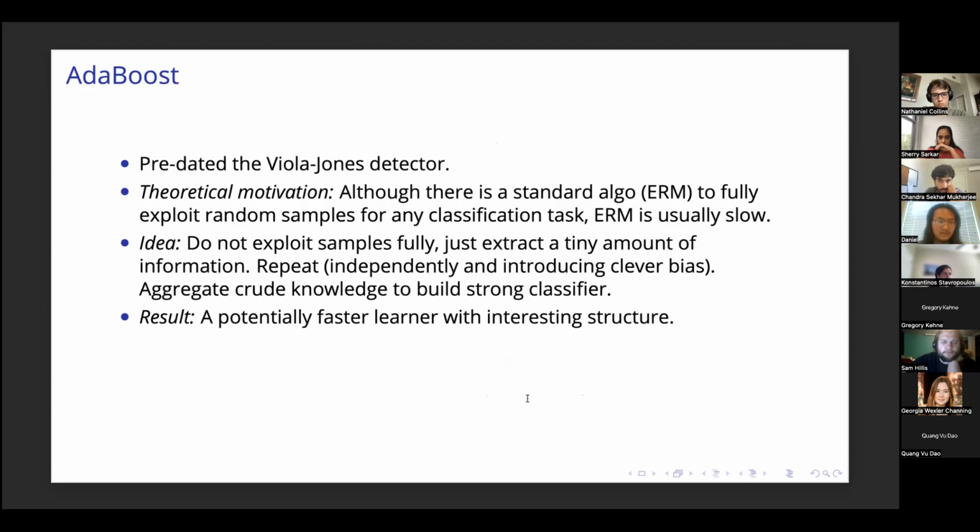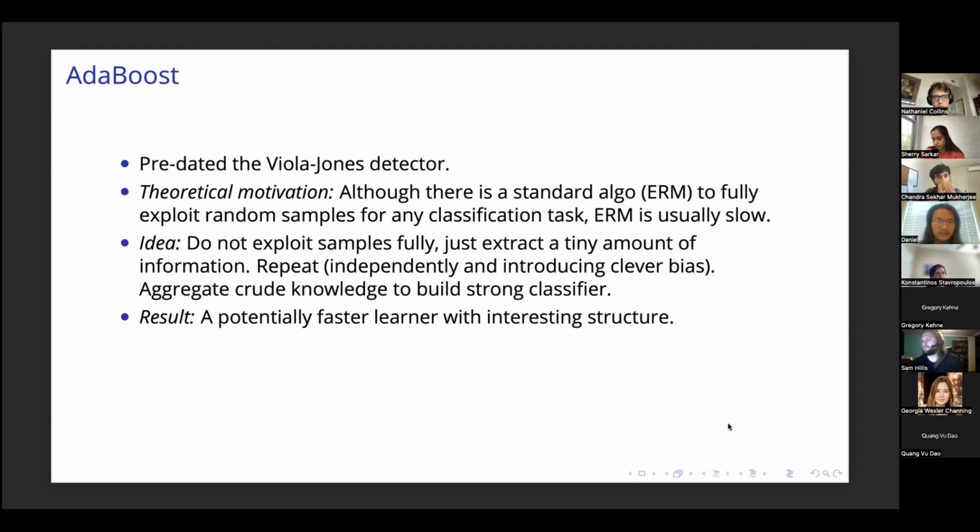People had come up with it approximately five or so years earlier. The reason they thought about this algorithm is that it had a theoretical motivation. Learning theory, as we heard in today's lecture, is a very vast field, and many of its results were known by statisticians even hundreds of years ago.